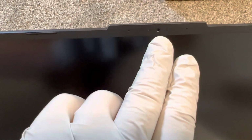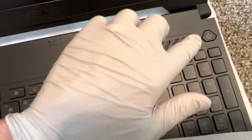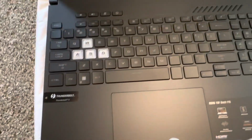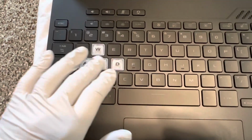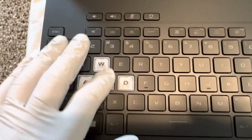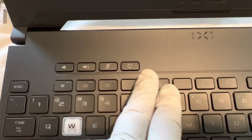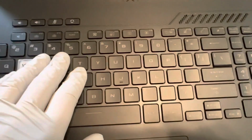I have a webcam here. It goes up a little bit like this. You see? Design. Power button. It's like Lamborghini design. Very nice materials. 4 buttons here we see. This is kind of a matter of preference. And here we have the volume and microphone mute. Kind of separate buttons here, which is good.